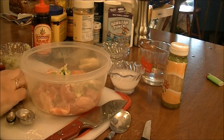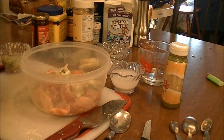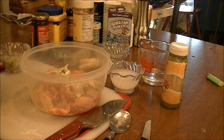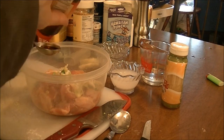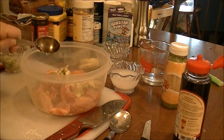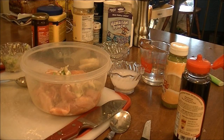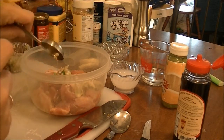And then I need 1 teaspoon of salt. And it says to use sugar, but I'm going to use agave nectar. It says 2 tablespoons of sugar, so I'm just going to put 1 tablespoon of agave nectar in here. And there's that. And then I need a tablespoon of sesame oil. And the soy sauce. There's the sesame oil.